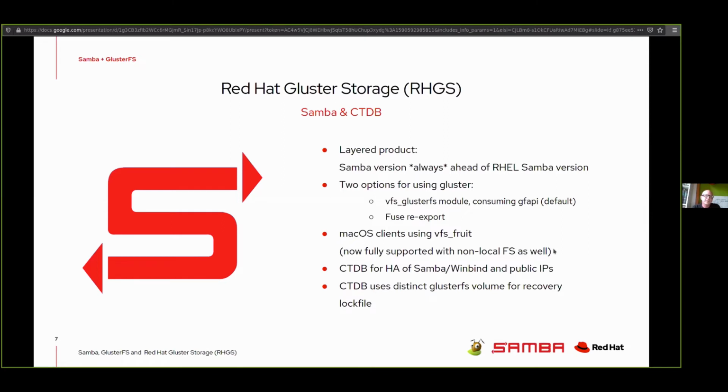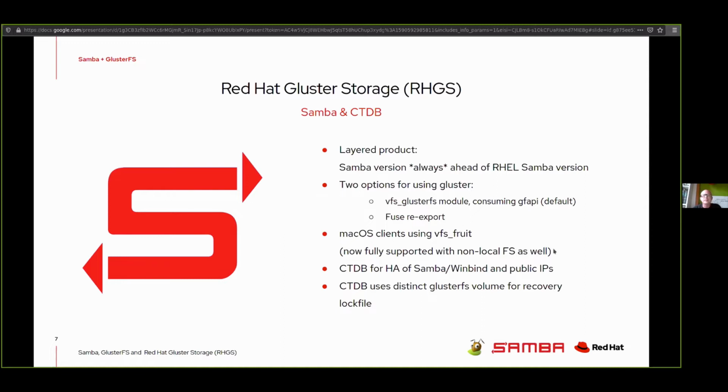So we are very keen and very busy with always staying ahead of the RHEL version, so that not suddenly our small modifications that we do to our packaging and to our way that we install Samba are overridden by the RHEL variant. So that gives some maintenance pain for us, because we always need to make sure and test very well that we always bring the latest version of Samba to the customer and to the installation. But of course, it also is an advantage, because there's always a leading edge version that provides all the latest bug fixes and all the latest features that are developed in the Samba upstream world to the product.